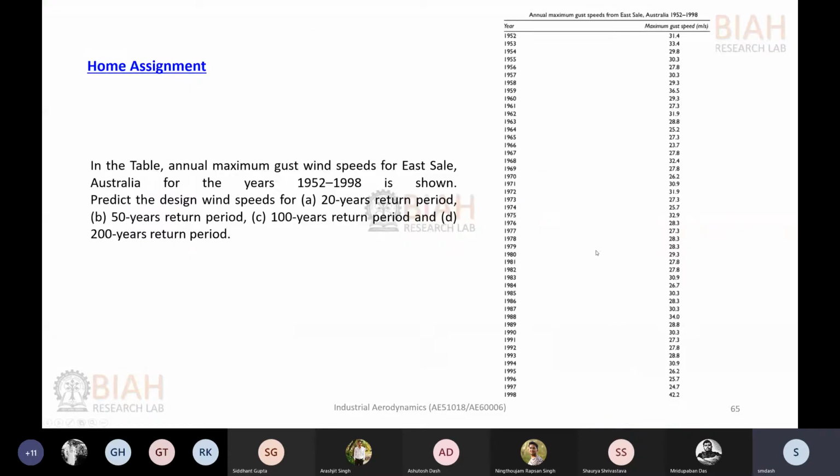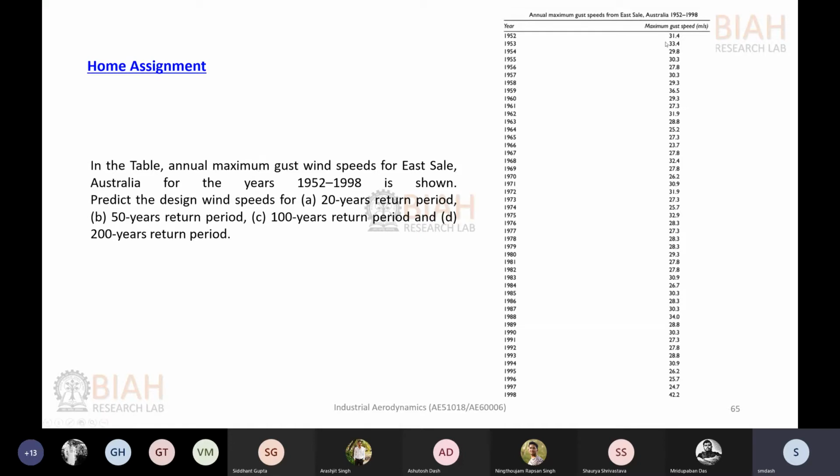So let me tell you step by step how you need to do. So this is the whole set of data starting from 1952 to 1998. So these data are mentioned in a consecutive yearly manner. But in some cases you might not see the data available in every year. Here you can see that the data are available almost every year, but there could be some years where some data are not there. So you don't have to worry for that.